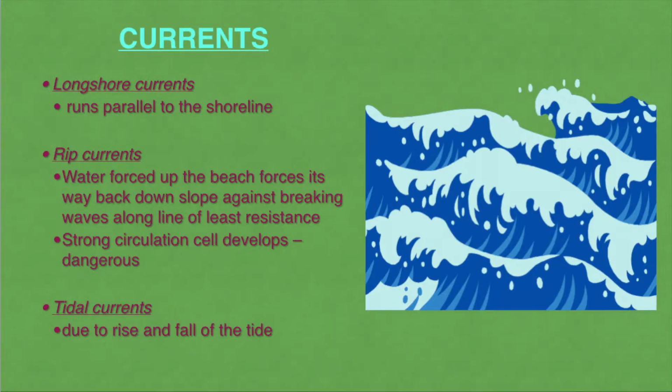There are three types of currents which are actually working along the coastal area, the shore zone. The first one is called the longshore current that runs parallel to the shoreline. The second is the rip current, that is a circular eddy kind of motion. And the third one is the tidal current. Parallel to the seashore, a small drift or current is happening that is generated by waves coming at an angle to the shore.